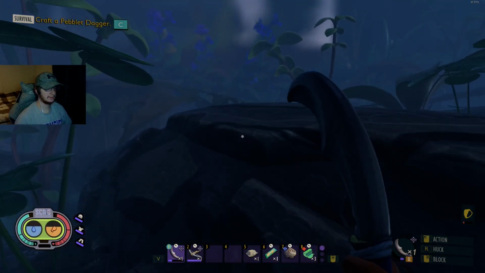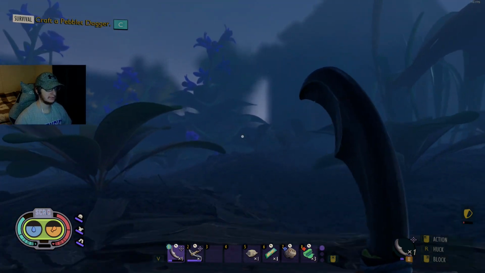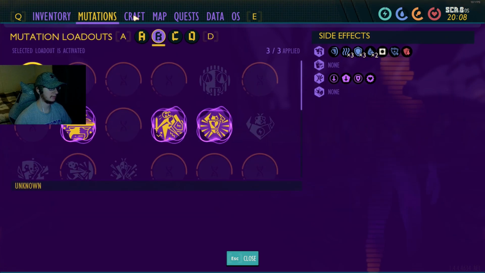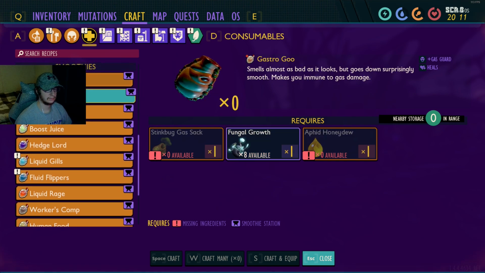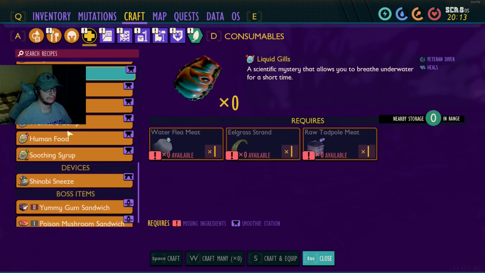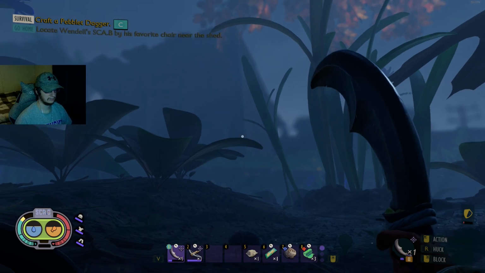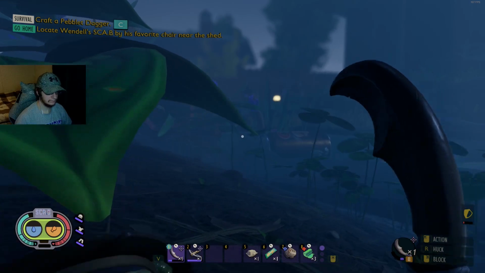There's gotta be something that does better sizzle protection in the antlion gear. That was taking so much damage. Unless there's like a smoothie or something that you can drink to resist your sizzle or not. I don't really know. I don't really see anything that does. Nice snooter, dude. Whatever.